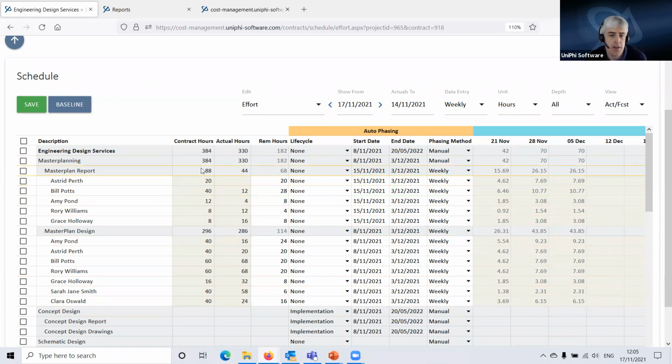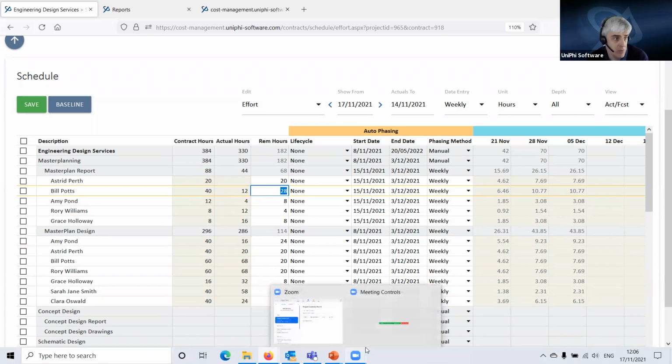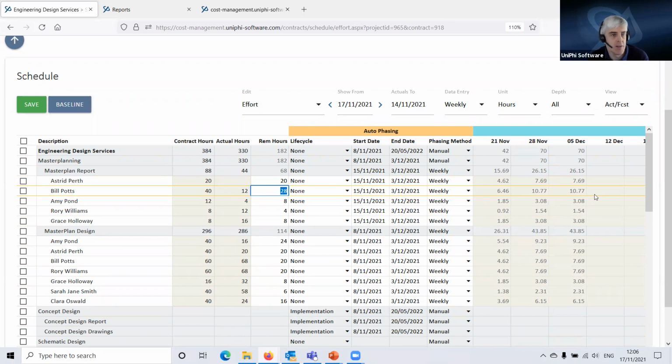The second thing I've done is to reduce some of the forecasts that people have given me, because the work that's going to be done specifically for the original scope is actually fine. It might be slightly over or slightly under, but that's okay. So Bill's saying Bill needs another 28 hours on this particular item. And that's fine, because that's all within my original allowance for this. So I'm going to leave that with Bill.